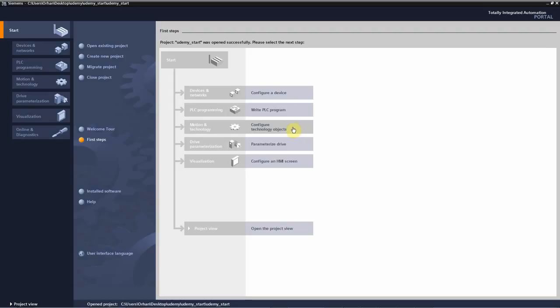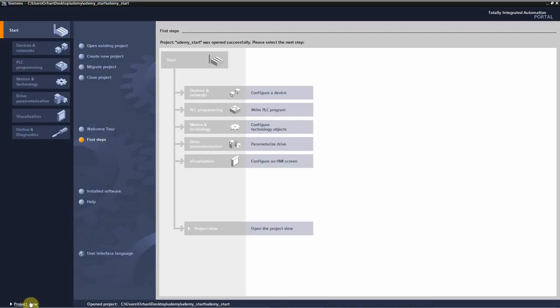In this TIA Portal software, we can make the hardware settings, and after that we can create the program in the same software. When we choose our hardware, all the windows and all the commands will be changed.